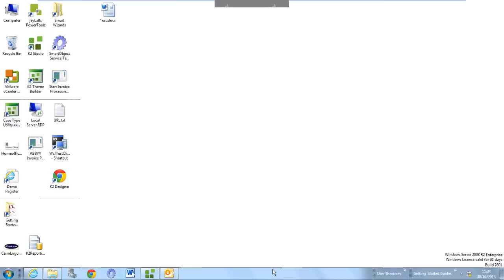So basically what K2 does is we provide software that allows you to automate your business applications. And there are really four elements that make up our business applications. First and foremost and most important is workflow, so this is processing of tasks from user to user. Second of all is our forms, so how our users interact with our workflow processes. Then we have reporting, so using the data to understand what is going on with our processes to allow us to make better business decisions. And then finally data, so integrating with your line of business systems to allow us to process these business applications.